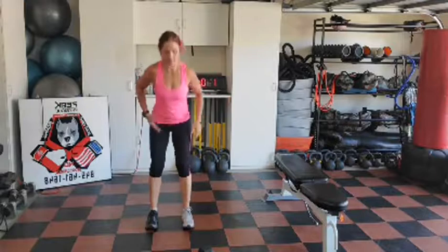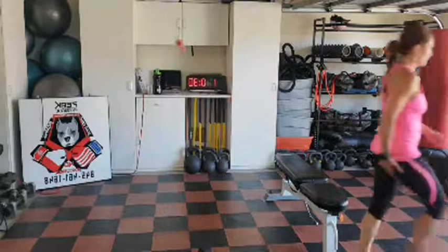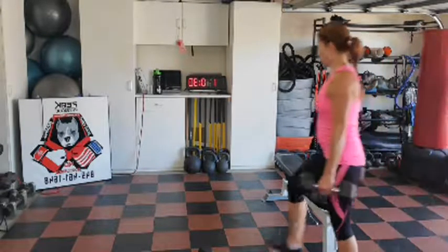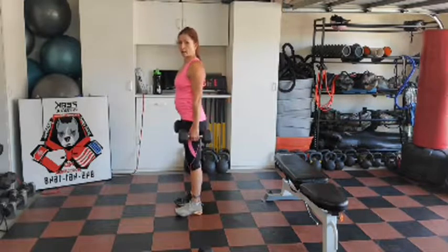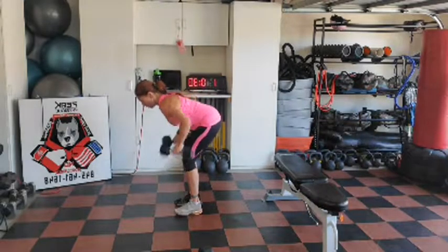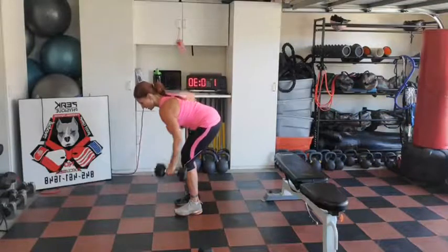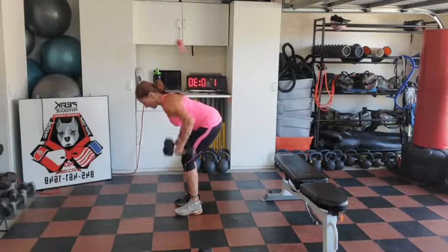This creates instability right here, okay? You want to go heavier? Go heavier. I'm going to get my 20s. Ready? Go. Row. Row. Legs shoulder width apart. Stay stiff and stable. Pump those arms, guys. Straight down, straight up.